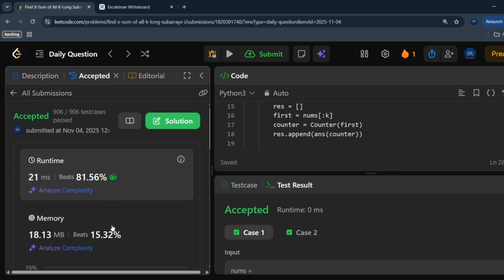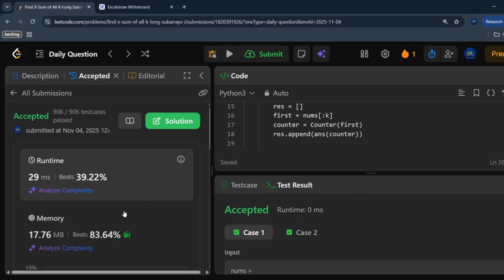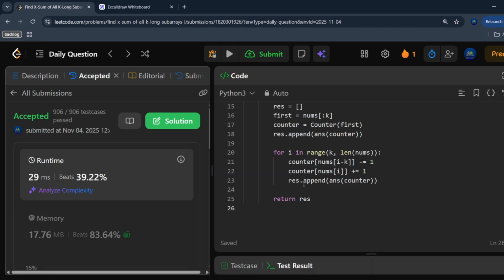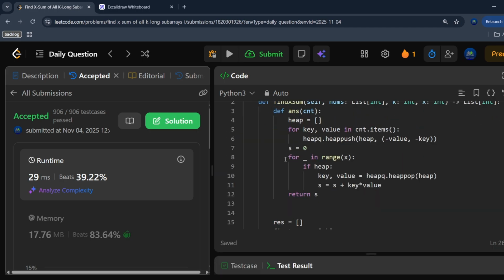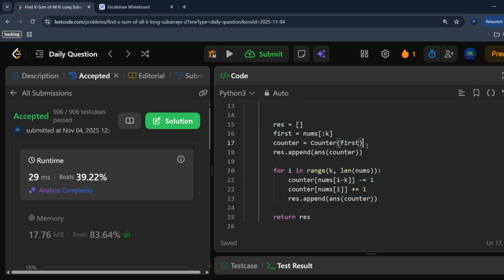The runtime is pretty good. The memory use is just fair enough. But if I just submit this again, I can see that the memory would be improved. It happens sometimes. So now you can see the runtime is pretty fair. The memory use is pretty good, right? So we have solved the problem in a very efficient way actually. If I just show you the solution again, that's our complete solution. We have a simple function, and then we have a simple logic to call that function for every subarray, and we are actually passing the counter of every subarray, and that's storing the result in our list.